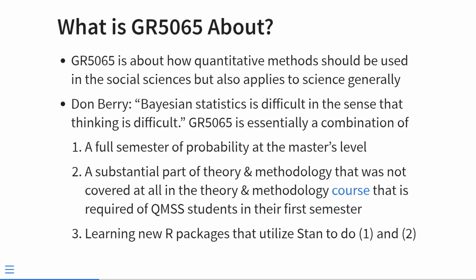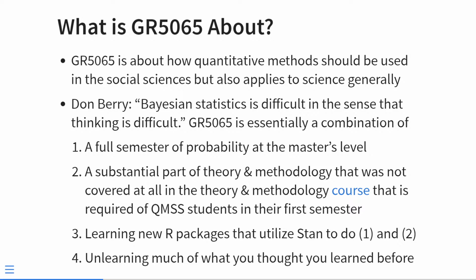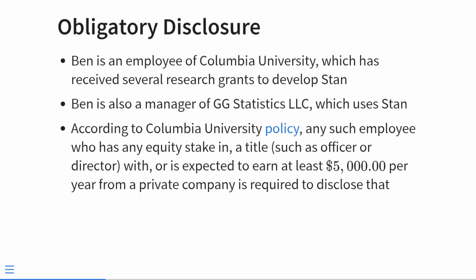So that already sounds like triple the amount of a normal QMSS class, but that's not even all of it, because a fourth thing that's combined within all that is unlearning a lot of the things that you ostensibly learned before. But like I said, what you learned before was a lot focused on how, not so much what, and very little to none about why. And so you might have a whole lot of misconceptions in the what, why area that need to be addressed. And so a lot of what we talk about in this class can come into conflict with what you've learned in other classes, whether that's at Columbia or elsewhere.